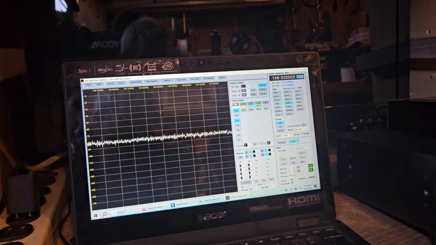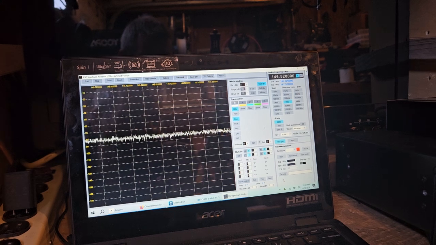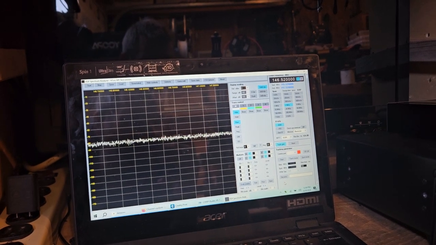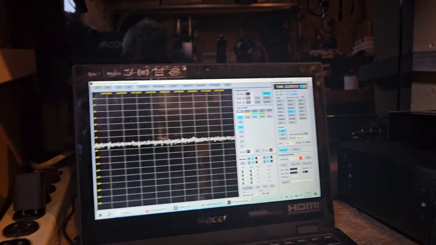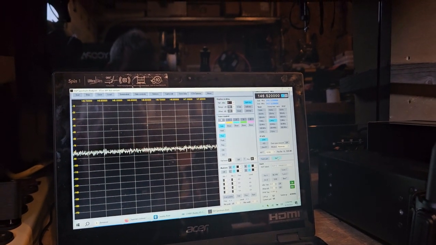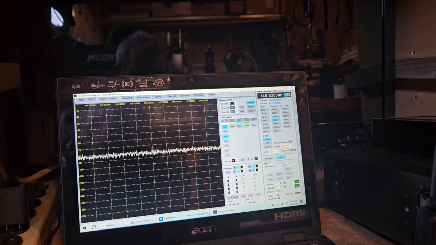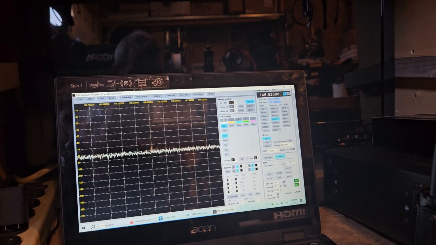You can pick which one. I don't know what the tracking generator does, but it's there. You have markers that you can put here.